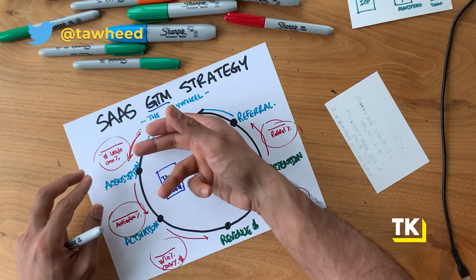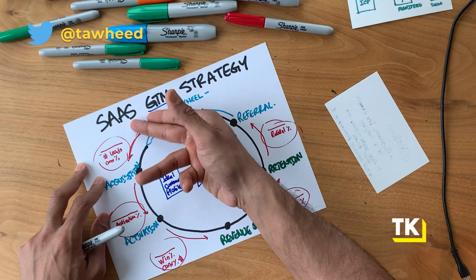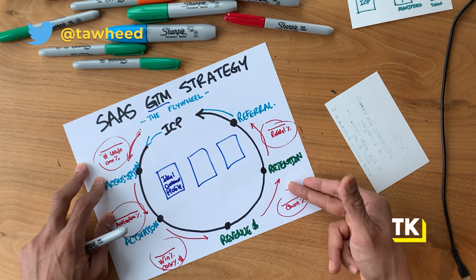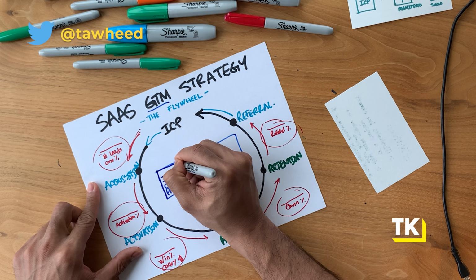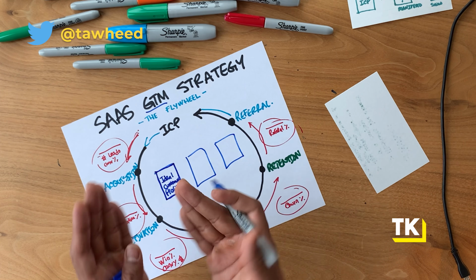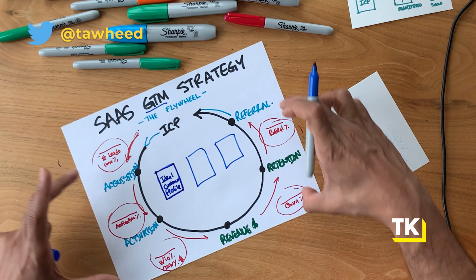We go through a 29-point process to figure out what your ideal customer profile really is. If you're seeing cases where you're getting a lot of traffic, but they're just not converting, or they are getting through all of this, but you're not winning them, or you're winning them and they're not sticking around, chances are you're getting the wrong kind of people into your customer journey. So doing an ideal customer profile helps you really figure out, okay, who specifically do we want to go after? And also, in a way, who do we want to repel? Who do we not want in this process because they're just not good customers? So that's the first piece you want to figure out as you start to revamp your go-to-market strategy to get this flywheel going.